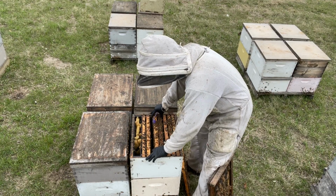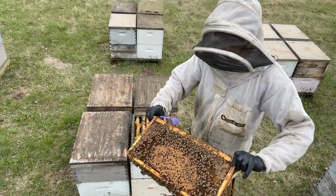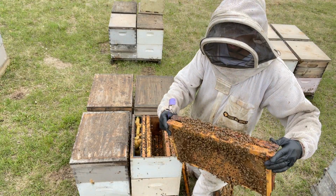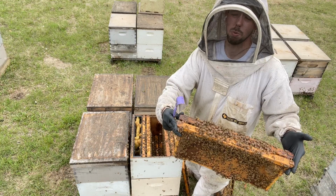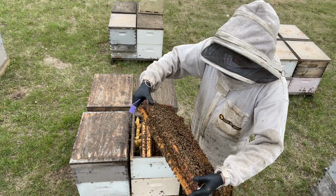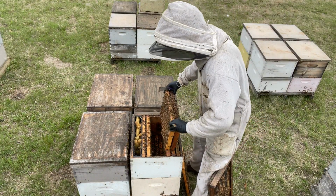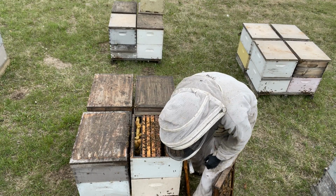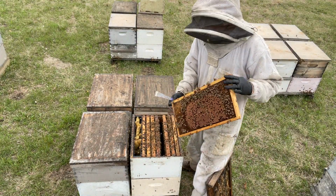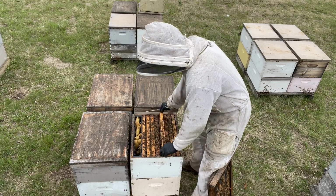Oftentimes when I'm doing a hive inspection, I have to go quickly, and so I pull and look at 2 frames at a time. So you can see I've got 2 frames in my hand, and I'll look at one side. That side is solid brood, and I flip it and look at the other side, and it's solid brood as well. I know the insides of these 2 frames are brood as well, because bees always put brood together. So I'll often go 2 by 2 and say, yep, there's brood there. And then I'll often look at the frame still in the box and say, yep, I see brood there. So you can get a quick count of how many frames of brood you have, often without even pulling out many frames. I really only had to pull out this 1 single frame and 2 double frames, and I already know that this hive has 5 frames of brood up here in the top box.